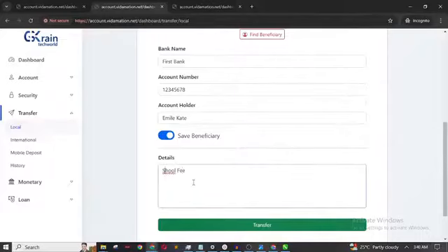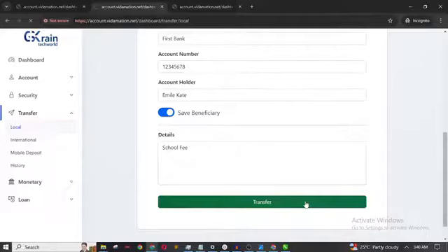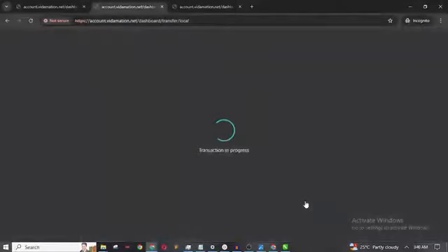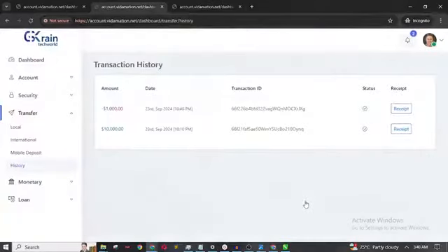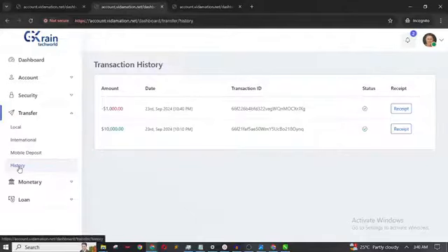Right, so now we can click on transfer again and let's see. Yeah, so as you can see, we are currently in transaction history, which is right here.